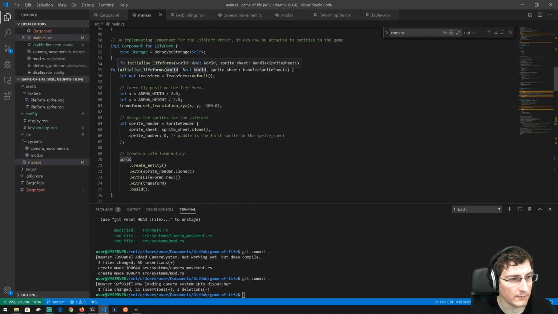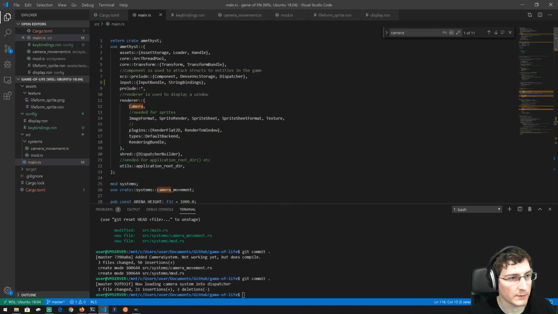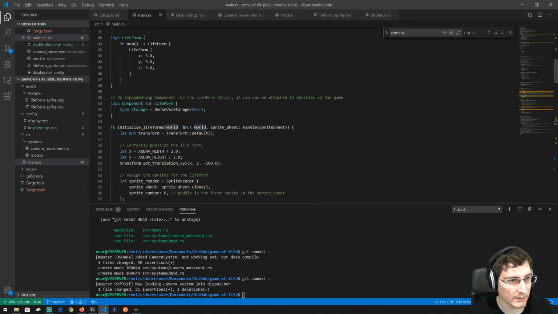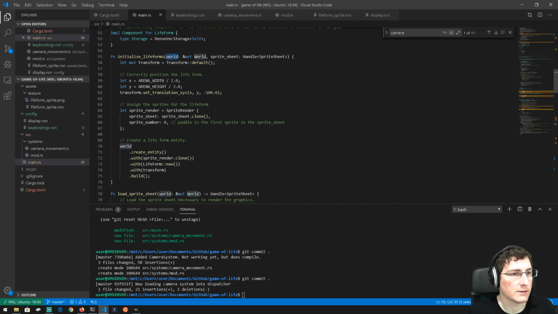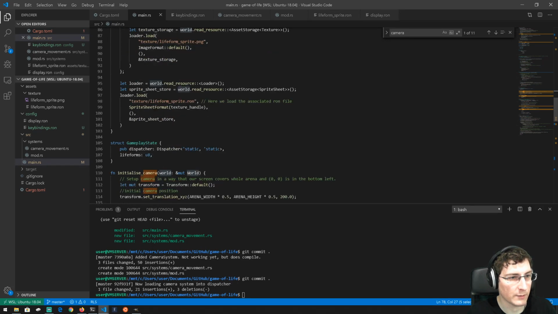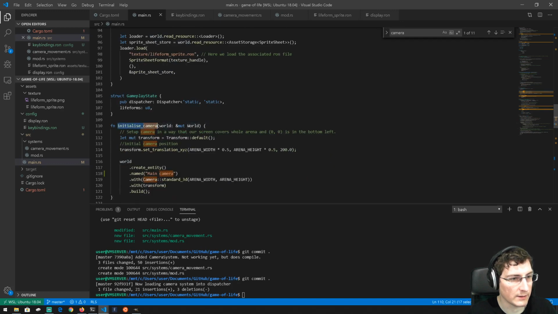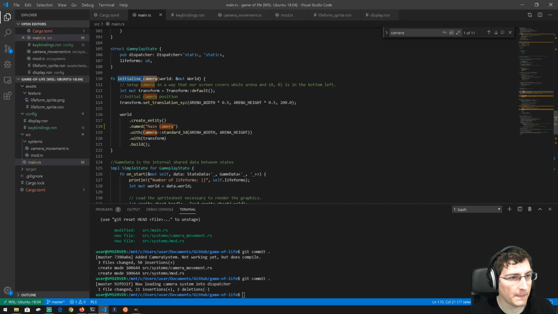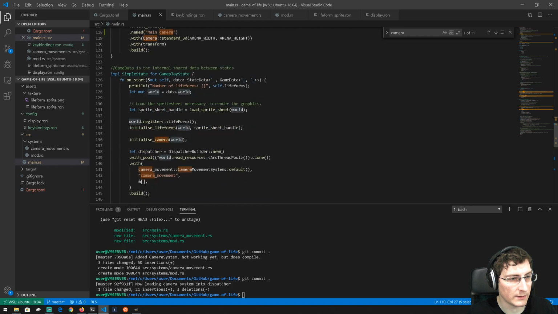So when we initialize life forms, we have world passed in. Let's just go down from the top. Okay, so there's some inclusions, we don't care. Setting up some structs, we don't care. Initialize life forms, we pass in a world and return a world, so we're not creating any new ones. Load sprite sheet, we pass in a world, we're not creating any new ones. Initialize camera. World is, oh yeah, again we're returning the world, so that's fine. Now simple state. Now this we do actually create. No, we're not creating a world. That's getting it from data. So there's no new world created there.